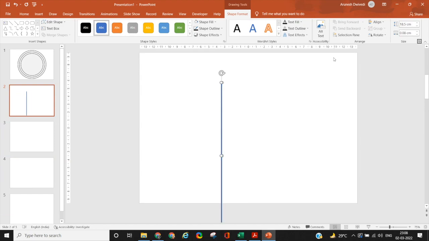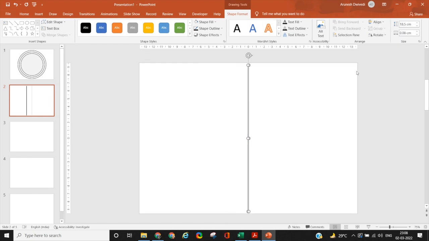Just small slot width, and I'm assuming that I'm going to work with a 300 GSM paper, so depending upon that I have created the width. Once again change the fill and outline to this and align this in the middle as well as in the center. Now like I said, there are going to be 3 slices on either direction, so we need to create 3 slot lines at 2 centimeter, 4 centimeter and 6 centimeter from this slot line in the right direction, and similarly we need to create in the left direction also.